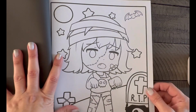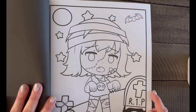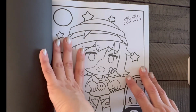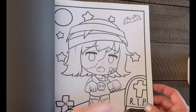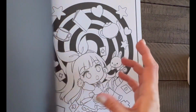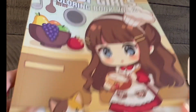Since I only really have my husband, and nobody else wants to do this with me, I decided I'm going to maybe use one medium on one side and one medium on the other. I can even photocopy the side I rip out of the book onto watercolor paper, use watercolors, and then put them back together. So that's going to be a project for me to do. I wanted this book because I feel like it's just big enough space where I can try out different things. So that's April Amber's Chibi Girl Volume 2. It's a pretty hefty book, and I don't think it's doubles, so that's always a plus.